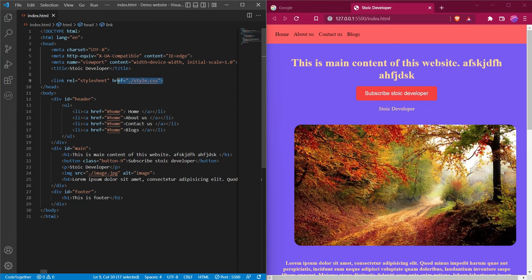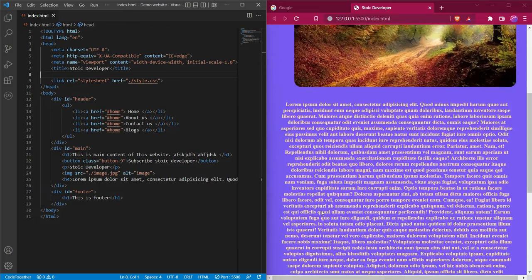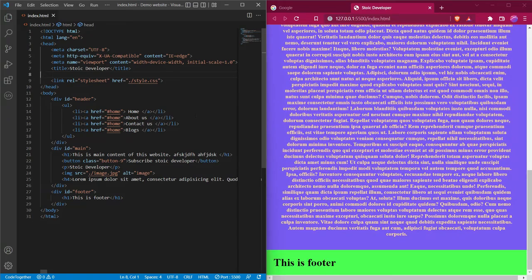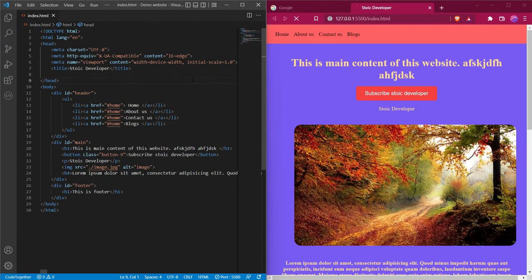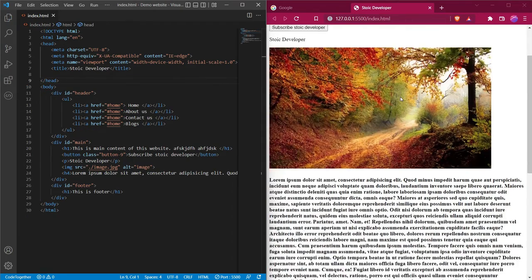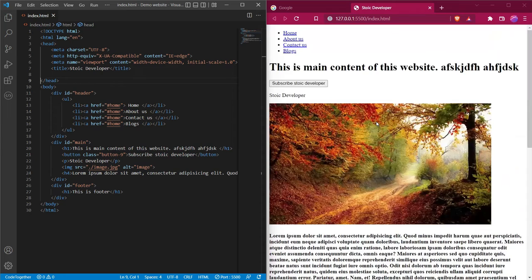And also here in this line you can see that I connected the style.css file to this HTML file. This CSS file is adding all these colors of background, texts and button, and making this image round. All these things are happening because of this CSS file. Now let's say I remove this CSS file and then I save this file, then you can see that this is the web page without the CSS file. So now you can clearly see what the role of the CSS file is.